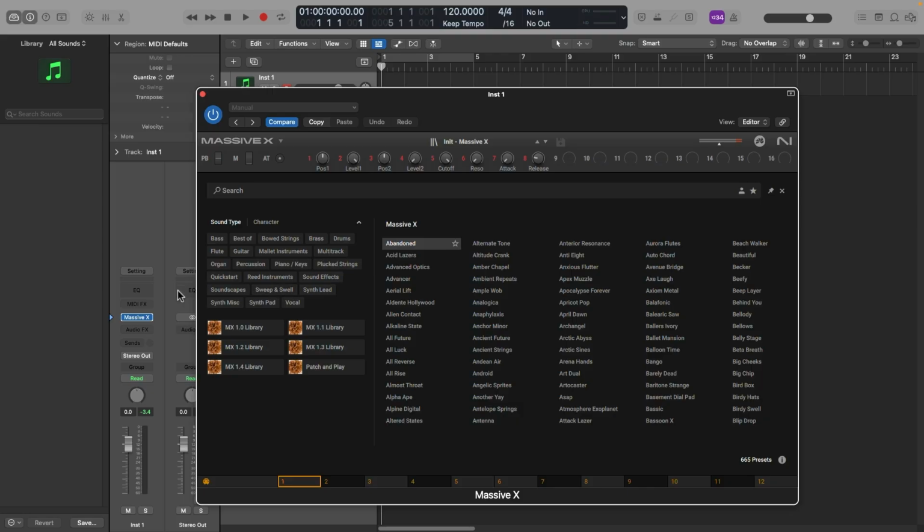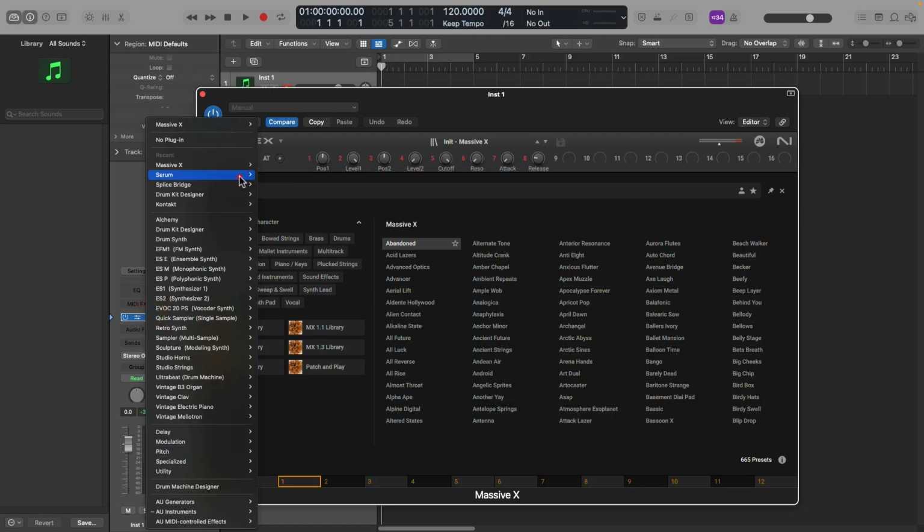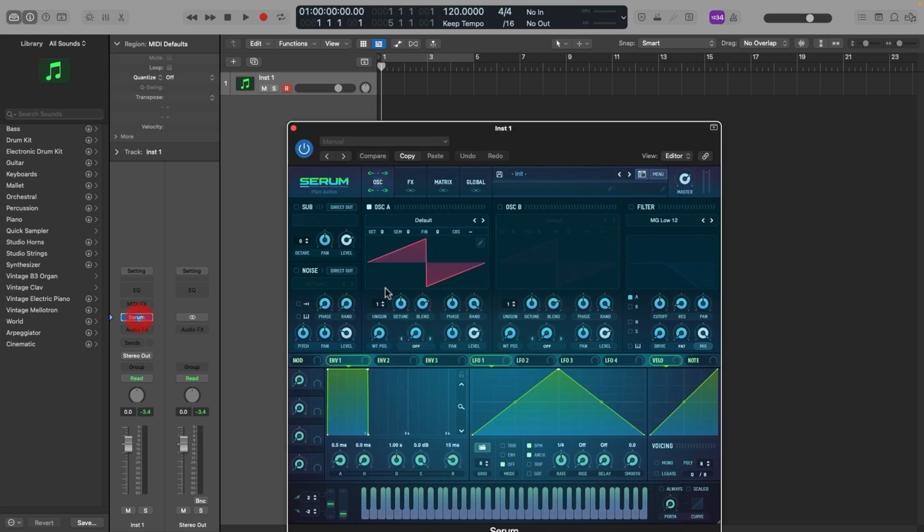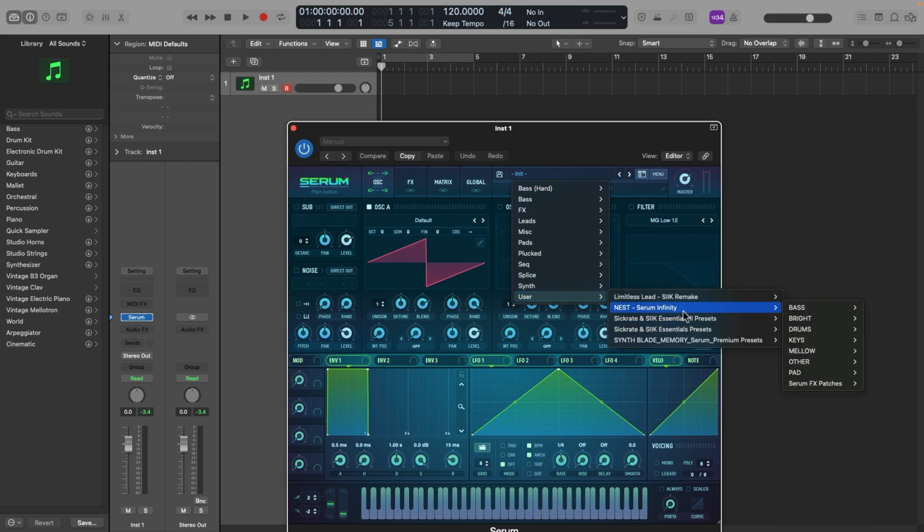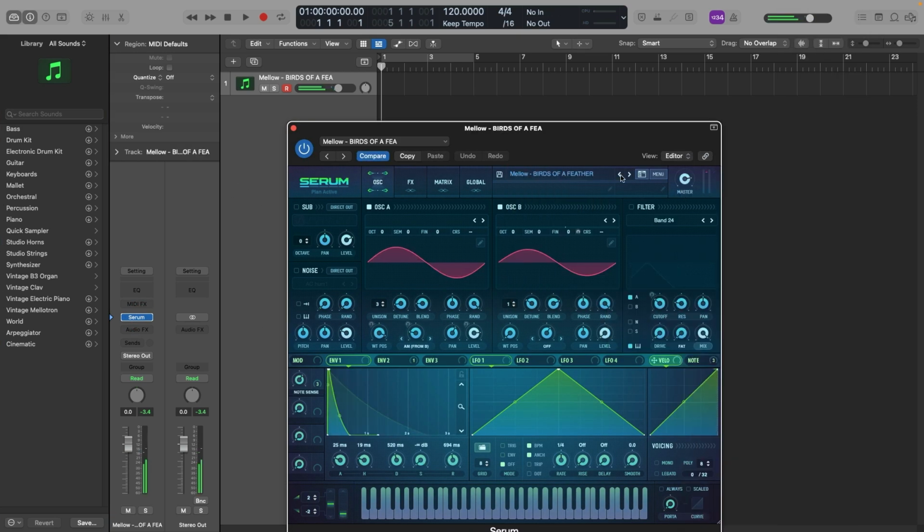Usually MIDI controllers have a standard for them. I can sit here and just play these keys, and all of these things are mapped to certain things. Even these pads are mapped. All of this stuff can be mapped. And when I say mapped, I mean you can actually assign them to control things. So let's go into here. Actually, what I want to do is pull up Serum, which is another great plugin. Let's grab it. And then I'm going to pick this new library that I got. It's really pretty sounding.